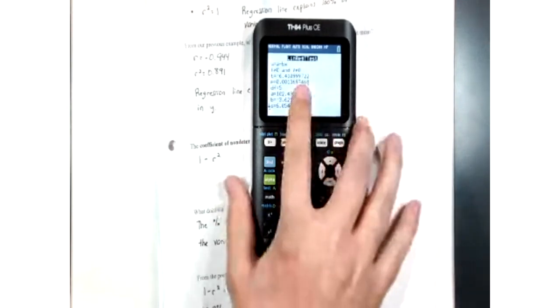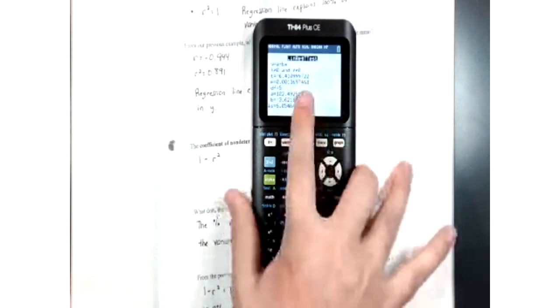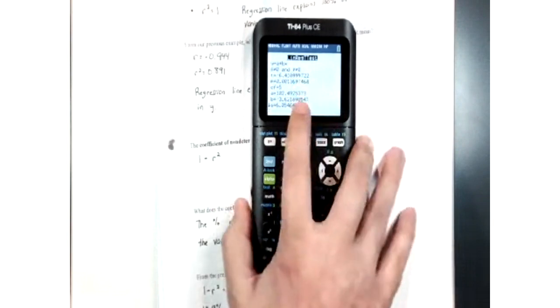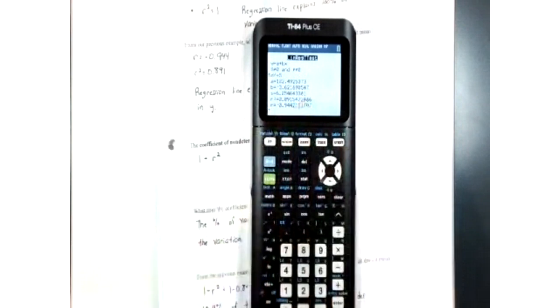It'll tell you the t-test statistic that we actually calculated earlier. For this t-test, it tells you the corresponding p-value. Also, it tells you a, which is the y-intercept, b, which is the slope. And then it also tells you r and r squared. So if I give you a data set on the final exam and I say find r or r squared, all you do is enter the x values into one list, the y values into another, and then run that linear regression t-test on them, and it will give you everything you need.